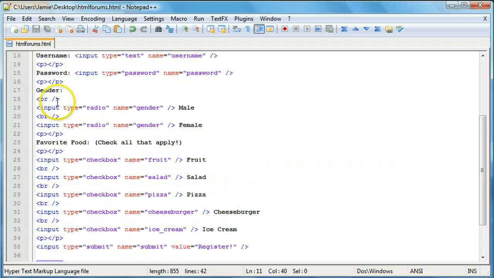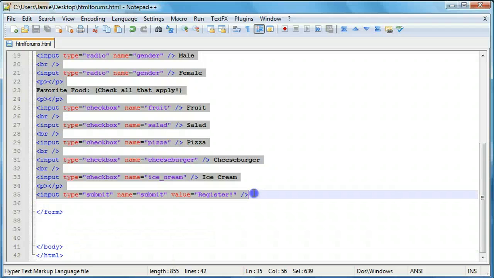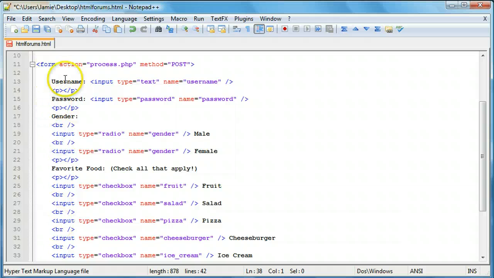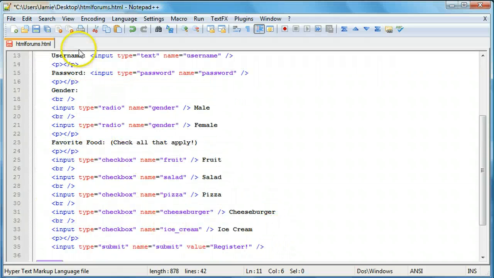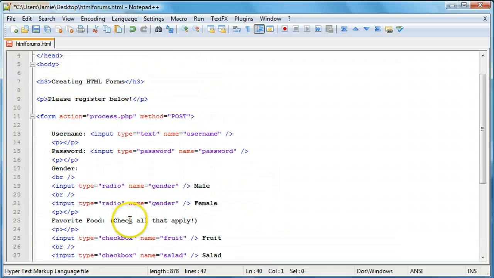And one last thing before we run out of time here, if you want to, you can actually indent all this stuff here. In Notepad++, you can just highlight and hit tab. That way you have a little bit more of a feel of what's what, so you know where the form starts, where the form ends, and you can just leave all the elements within the form in the middle. That's just a little tip here if you want to use that.